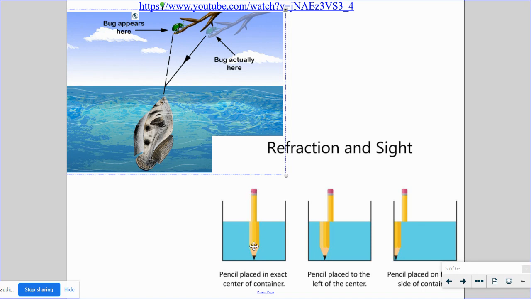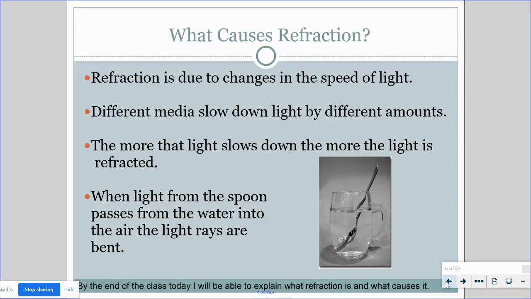If you put a pencil into water, it almost looks like it blew up, it got wider. If you move it a little to the left in the water, it almost looks like it has a bend in it, or it's in two pieces. And the more you put it on an angle, the more exaggerated that bend becomes. Oops, I forgot to play the video.